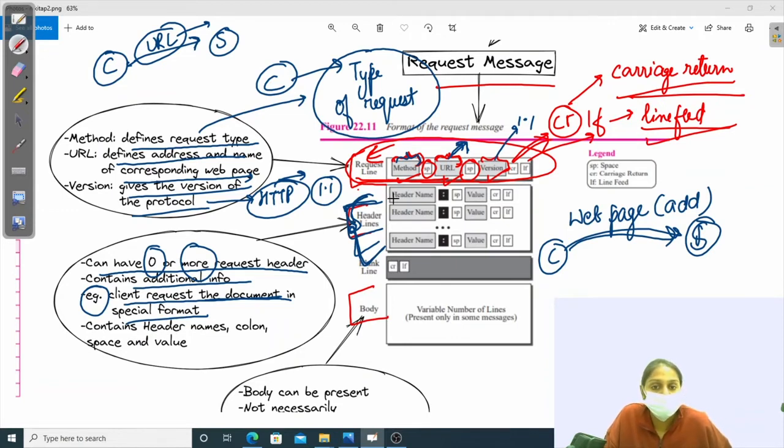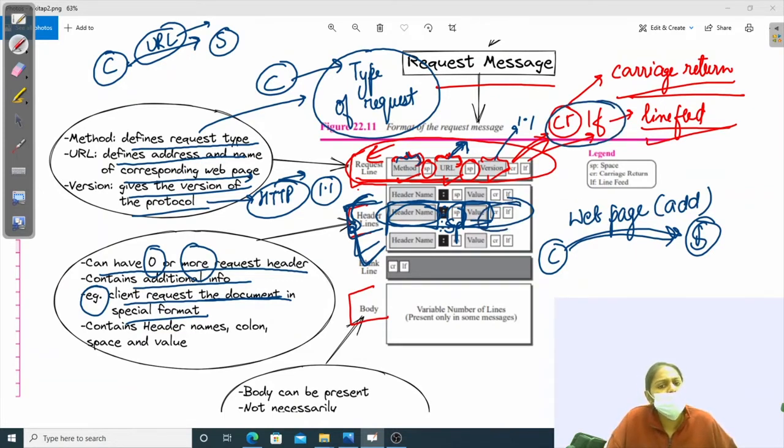Now talking about its format. A header line contains a header name, separated by a colon and one space, and then we have the value. So there are two main things, header name and value, separated by a colon and space. And header lines are also ended with carriage return and line feed.